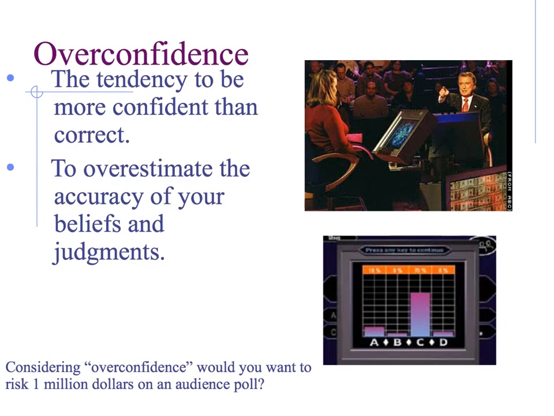Another thing that gets in the way of decision making and forming judgments is overconfidence. This is the tendency to be more confident than correct. Have you ever walked into a test thinking, man, I'm going to ace this thing, and then the next day you see your grade and you got a 50? What the heck happened? Well, that's when you tend to be more confident than accurate.